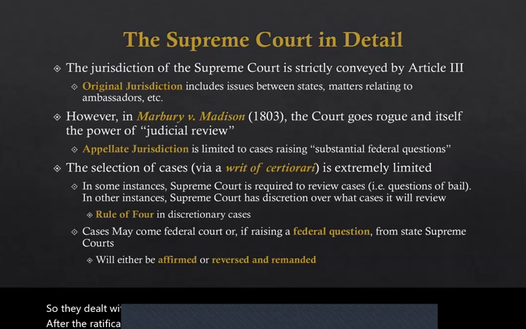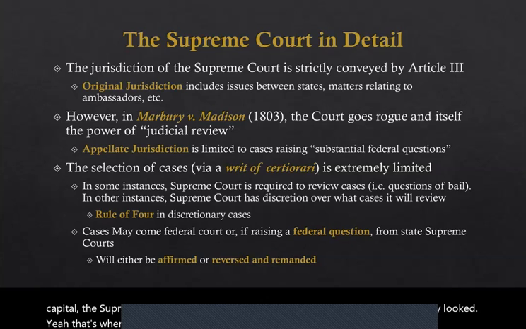And then, this is how well they were treated. The Supreme Court met in a cloakroom in the U.S. Capitol building. They didn't even have their own building. It wasn't until the 1930s that we finally gave them a building. That's how important they were. They just met in a cloakroom. That being said, if you ever do go to the Capitol, the original Supreme Court chambers are preserved the way they looked. But yeah, that's when they were kind of unimportant, and we all thought they were unimportant.